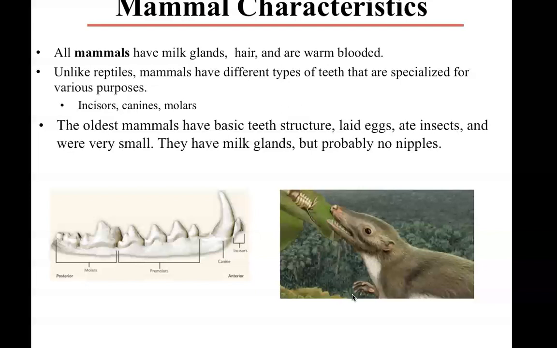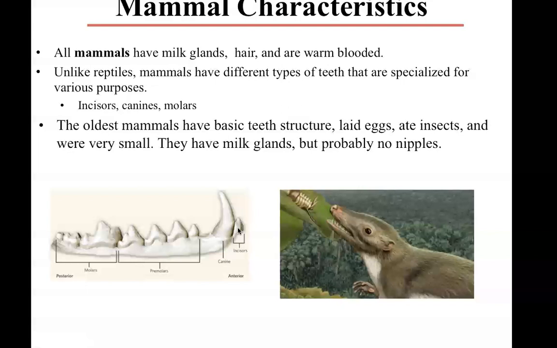Mammals also have different types of teeth. So going back to reptiles and dinosaurs, all of their teeth kind of look the same. If you think about a crocodile's mouth, all of the teeth are these conical teeth that kind of look the same. But mammals are able to specialize their teeth so they can eat different types of foods. So the basic pattern on mammals is molars in the back, used for crushing. Premolars, which can be used for slicing and dicing or whatever. Canines, which are used for stabbing. And incisors, which are used for snipping or clipping.